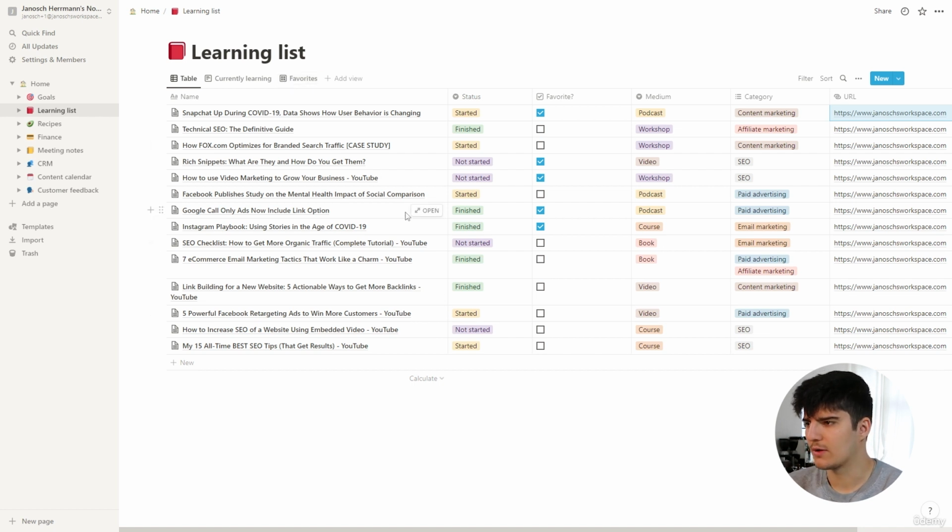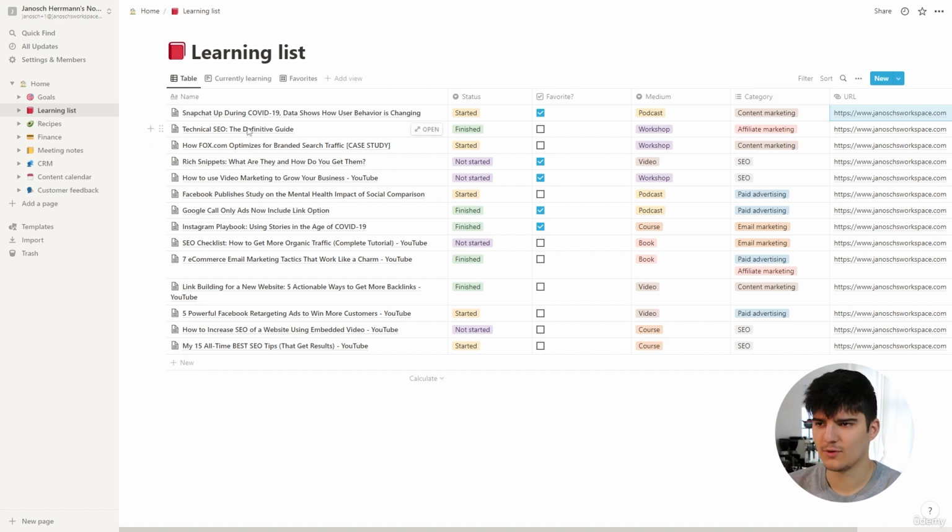You can also, if you want to, apply sorts and filters to this view, but we're not going to do that for now. You should know how to do that by now. If not, go back to the filtering and sorting video. It's really easy, so you'll figure it out in like 5 minutes, really.